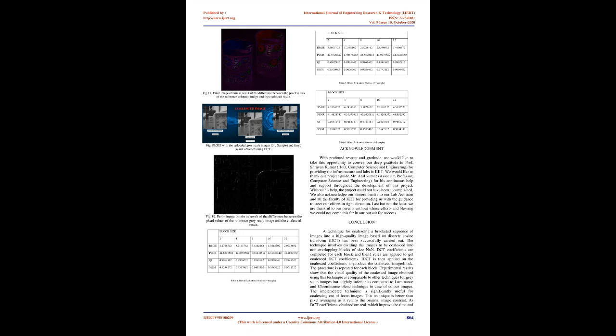It is computed as the root mean square error of the corresponding pixels in the reference image and the coalesced image. It will be 0 when the reference and coalesced images are alike. 2. Peak signal to noise ratio, PSNR. This value will be high when the coalesced and reference images are similar. 3. Coalesced quality index. The range of this metric is 0 to 1. 1 indicates the coalesced image contains all the information from the source images.